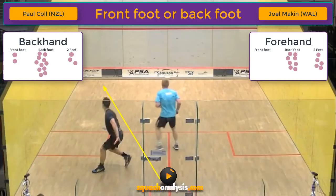But what I suggest you do is have a look at a rally, any game, any match, and keep this in mind and view which foot each of the players is playing off and from which area on the court. Then you'll understand just what you need to do with your training.